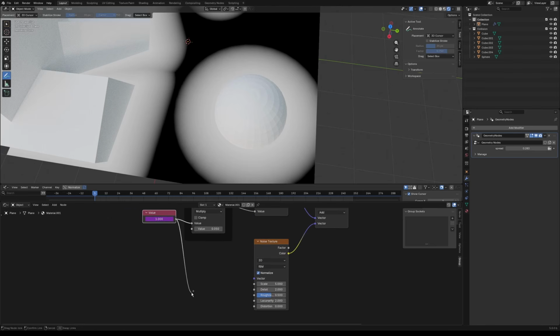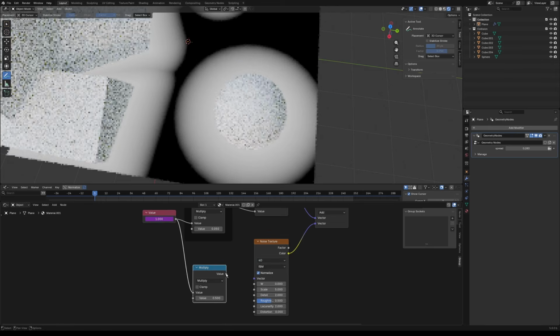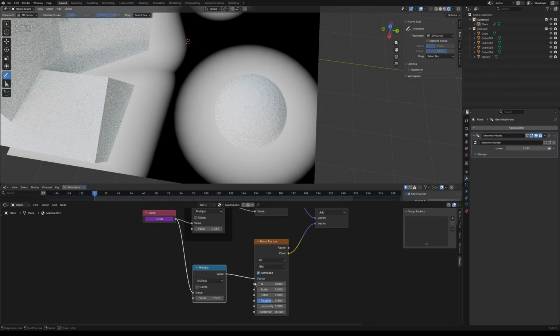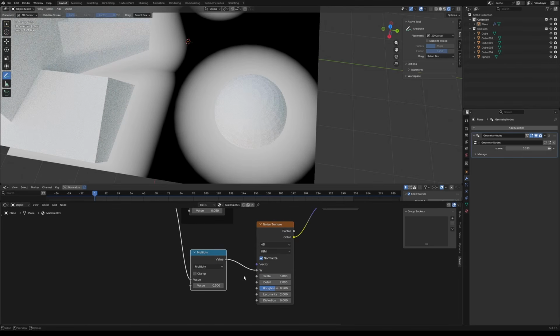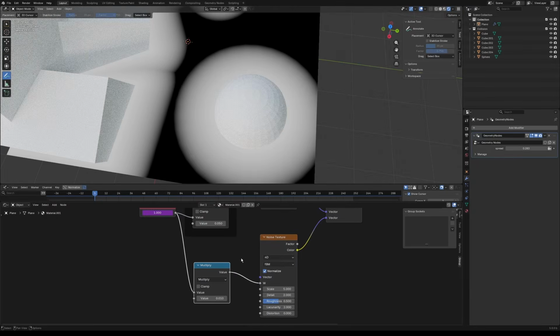Now we're going to drag out of the value node again and get a second multiply. We're going to set our noise texture to 4D and plug the value of that into the W that has now appeared. What this will do is it will evolve the noise randomly without moving it over time. We're going to take the value of that and also set it to something really low. Let's try 0.01. That will slow it way down.